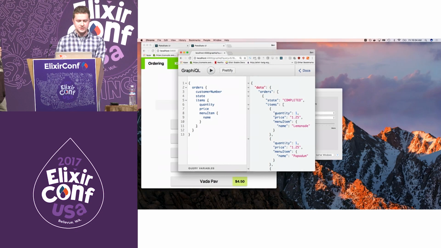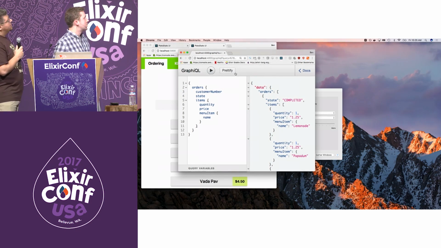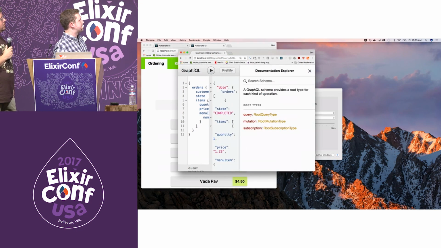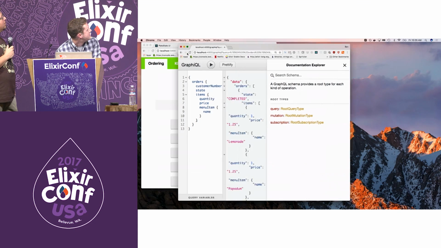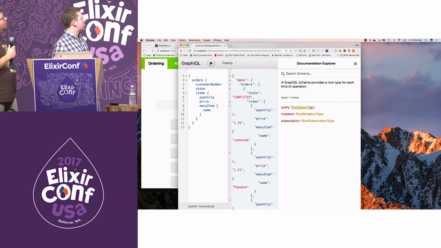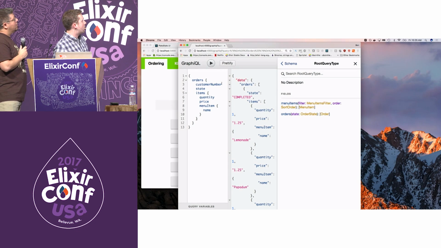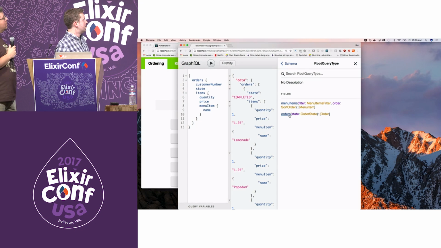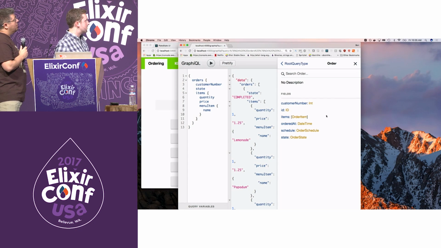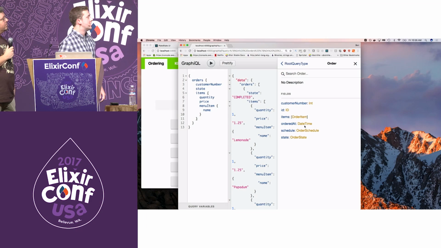Let's dig a little bit into. Ben, can you open up Docs too while you're in there? So this Docs here is built in. This is a little bit compressed. I apologize. We can make this a little bit bigger. I tried. So on our root query, we looked at the orders, and we can visit the orders on here. You'll notice there's actually a filter we're not using. And so, OK, cool, that returns an order type. Here's the things that are possible on an order. We went through no effort at all to build this.